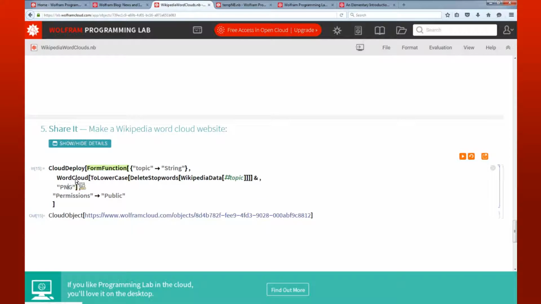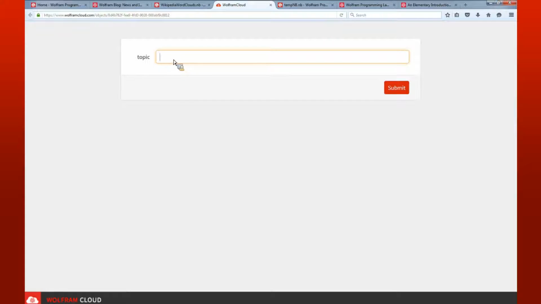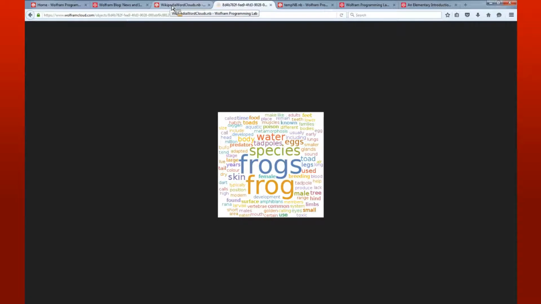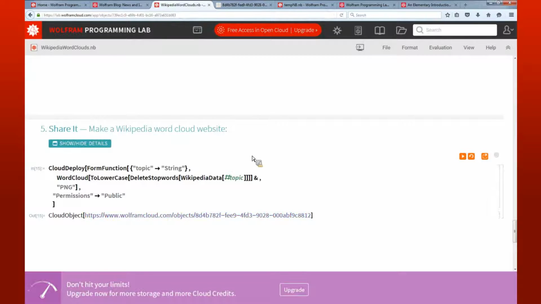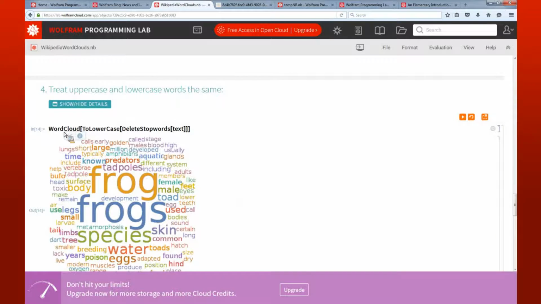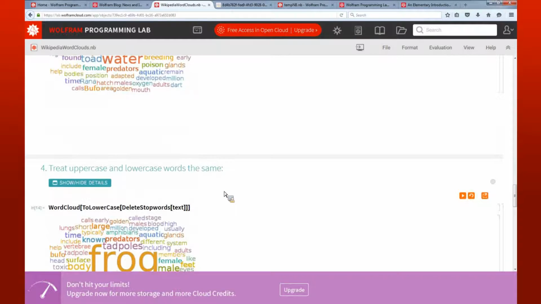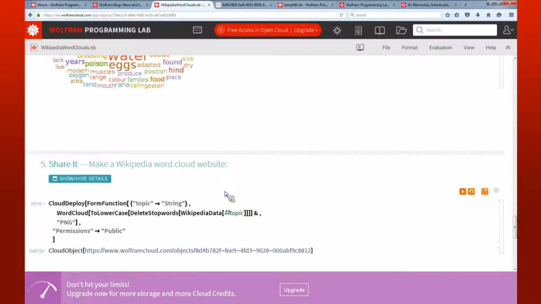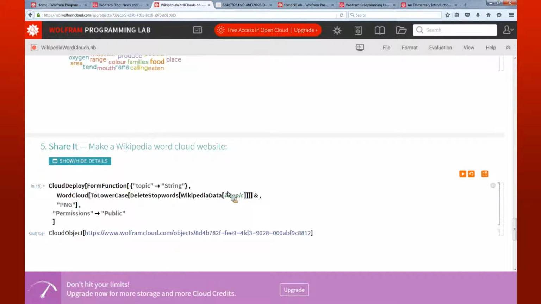So you can see that just by evaluating this short piece of code, I've created this cloud object and it produces a hyperlink for me, so I can go ahead and click on that. And then here I have my very own web form. It's a little bare, but you can add to it. It's just the basics. And so now it's my Wikipedia article word cloud generator. If the internet, there we go. Okay. So it's really embracing the digital sense of things, that not only are they learning how to code in the Wolfram language, they're being exposed to what's available, they're exploring their creativity and their interests in a STEM-related subject, but then also going that one extra step in creating digital content like a web form.